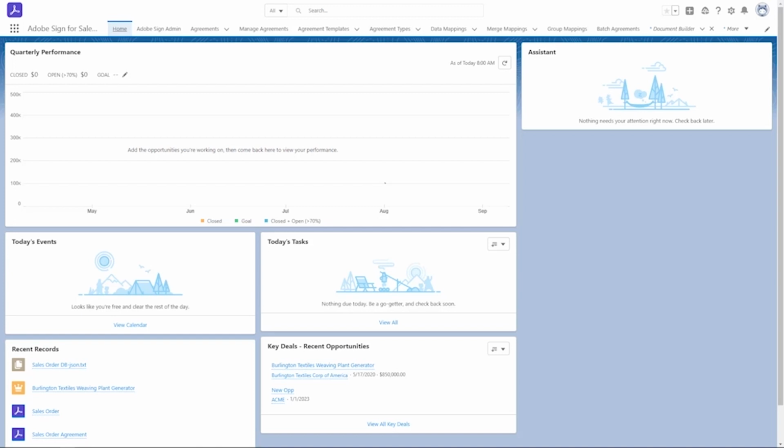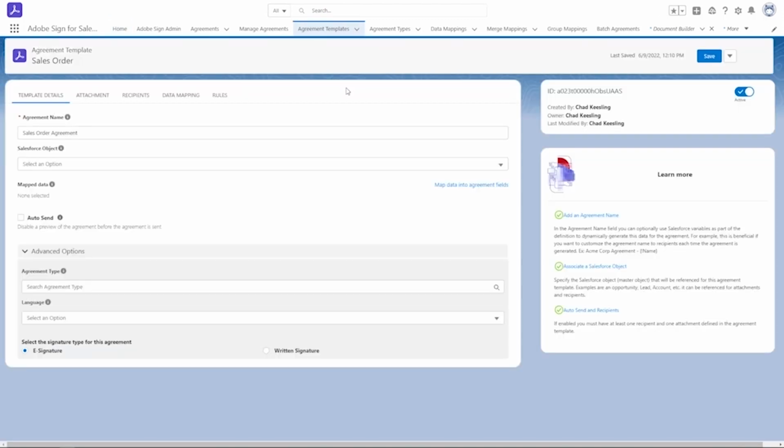So here we are in Salesforce. But before I show you the end user experience, let me touch base on the setup required for each of your document workflows. Each workflow will have an agreement template that defines the agreement name, Salesforce object type, like opportunity or account, for example.